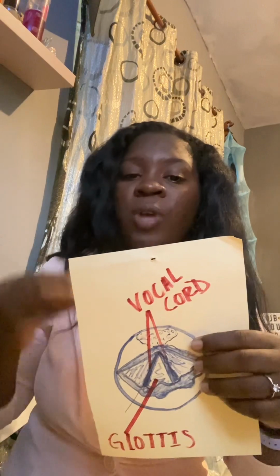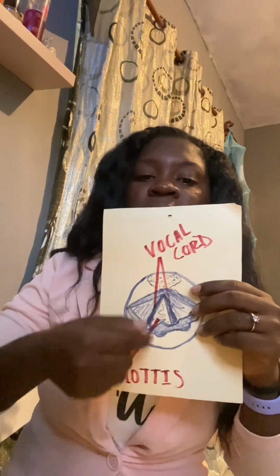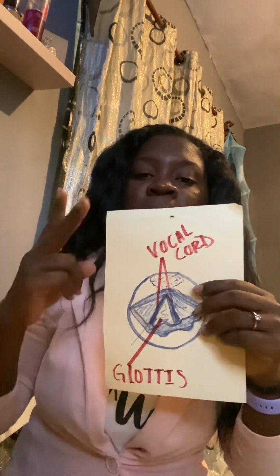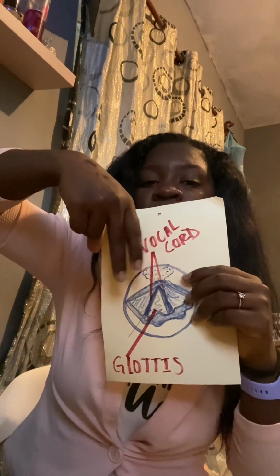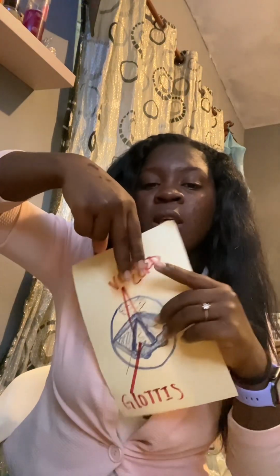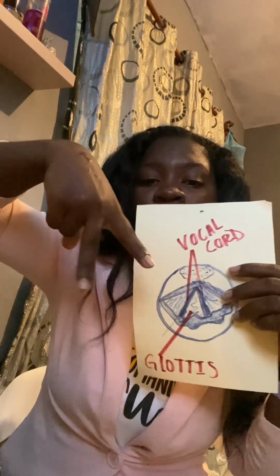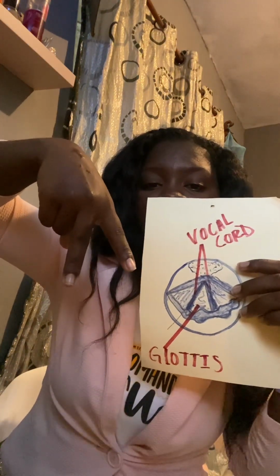But when the vocal cords are pressed by an air stream that comes through the larynx, they start vibrating, tap tap tap tap tap, like this. So when the vocal cords are vibrating, the sound that they produce is a voiced sound. But when they are apart, the sound that they produce is a voiceless sound.